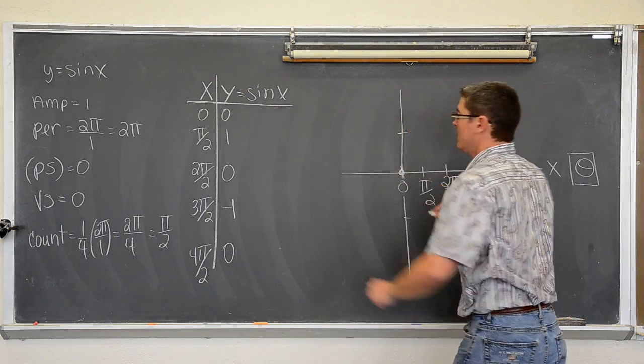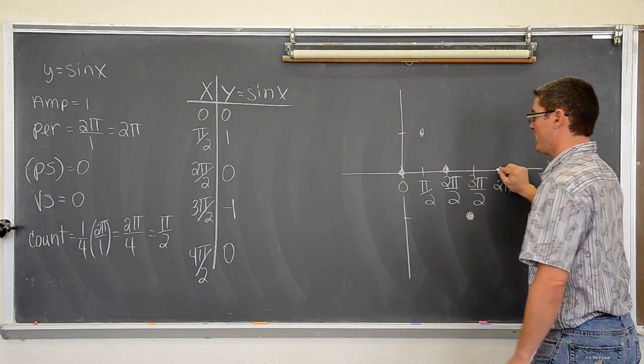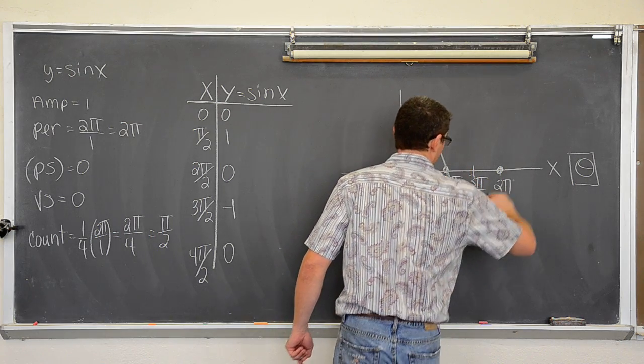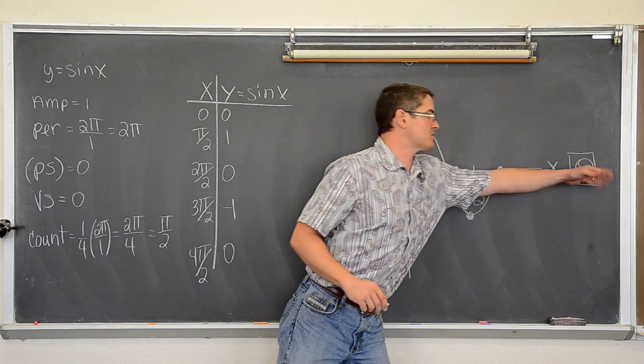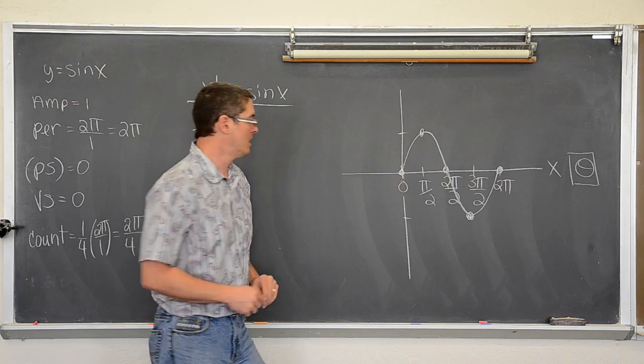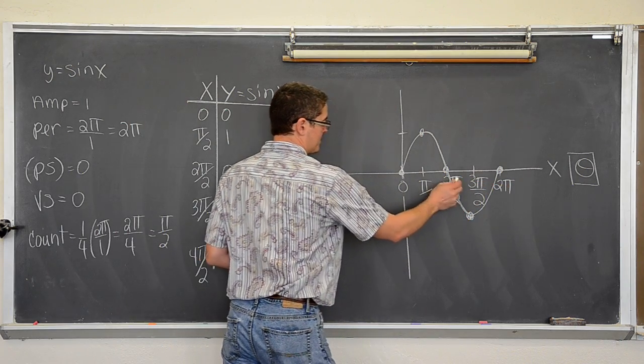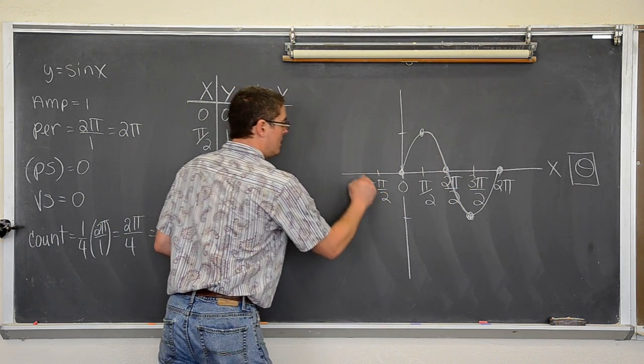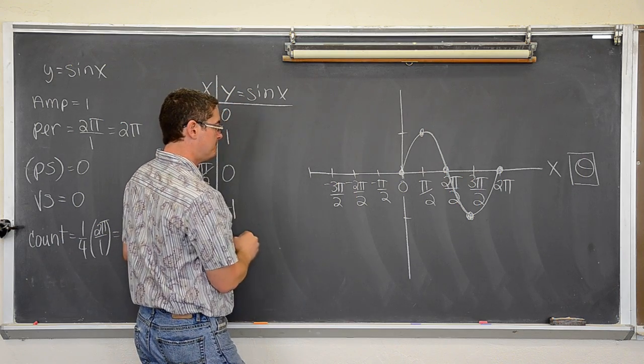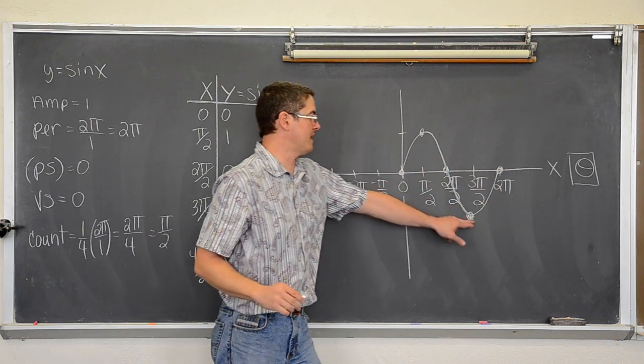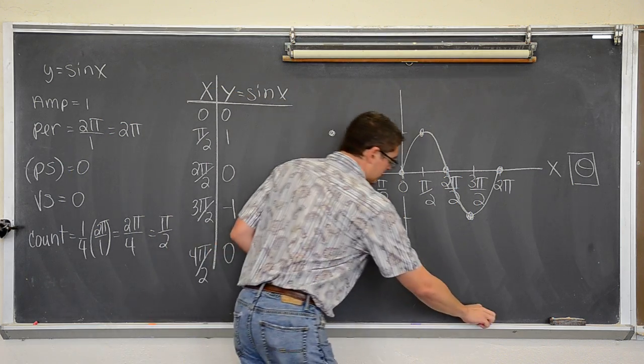So, what do we have? Zero, zero. Pi over two, one. At pi, sine is zero. At three pi over two, we are negative one. And at two pi, we are back to zero. So we have graphed one period of the sine function. If I want two periods, now that I have got my count on with my x-axis, I can just continue with that count and either extend it on this way or backwards. Because my period, my one period is set up, now I know the pattern. So I am going to just keep counting backwards by my one quarter of the period, or just look at my x-axis. Two pi, three pi over two, two pi, one pi over two, zero, negative pi over two, negative two pi over two, negative three pi over two, and then finally negative two pi. And look at my pattern: zero, negative one, zero, one, zero. So what is going to be the next one? Negative one, back to zero, back to up to one, and back up to zero. Let me just highlight the second period in a different color.